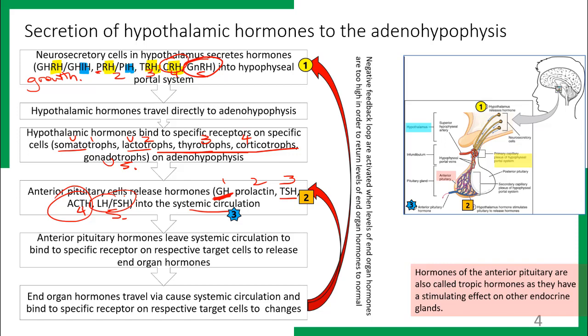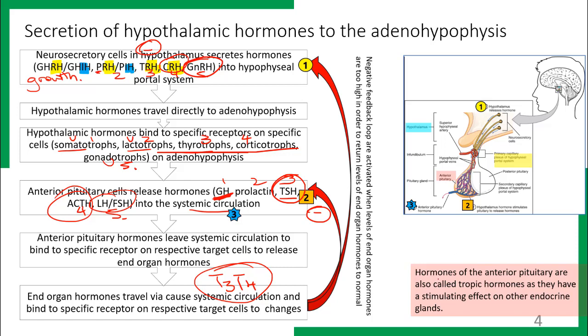I also just want to note that these hormones are under a negative feedback loop. So, for example, if there's too much T3 and T4 thyroid hormones being produced, the excessive production of thyroid hormone will put a brake on the production of TSH by the anterior pituitary, and also put a brake on the production of TRH by the hypothalamus, so that it has a negative feedback loop, and the effect of the negative feedback loop is to reduce the release of T3 and T4 back to normal. Each of the other four sets of hormones that are released within the hypothalamic pituitary axis also fall under the same regulatory mechanisms.